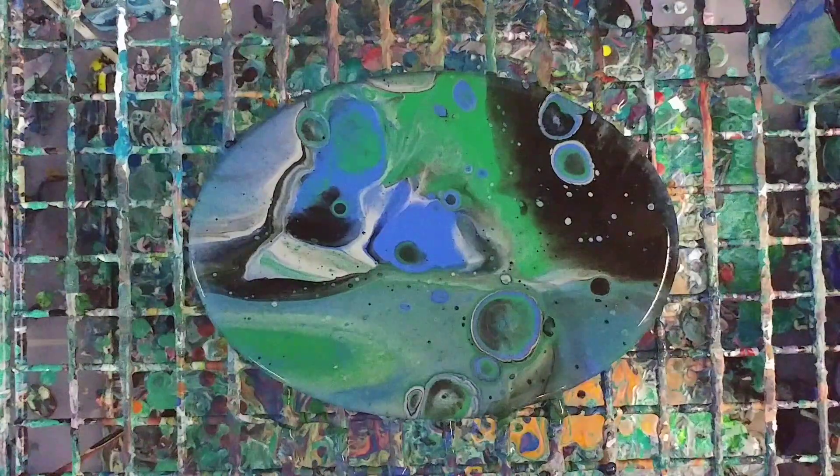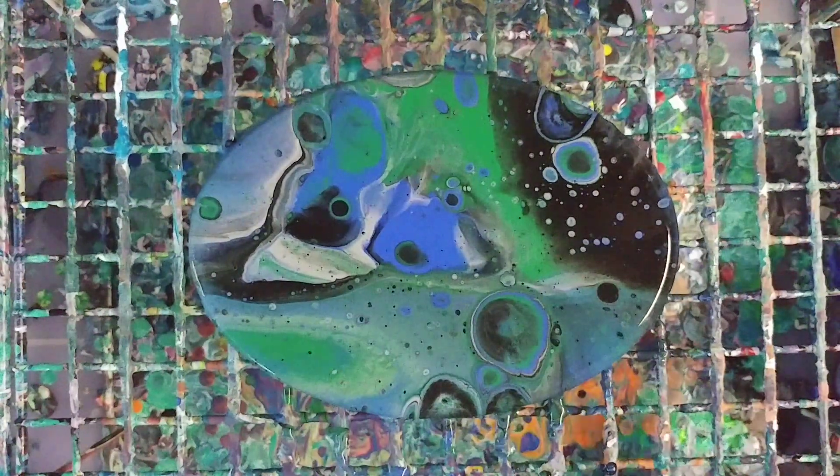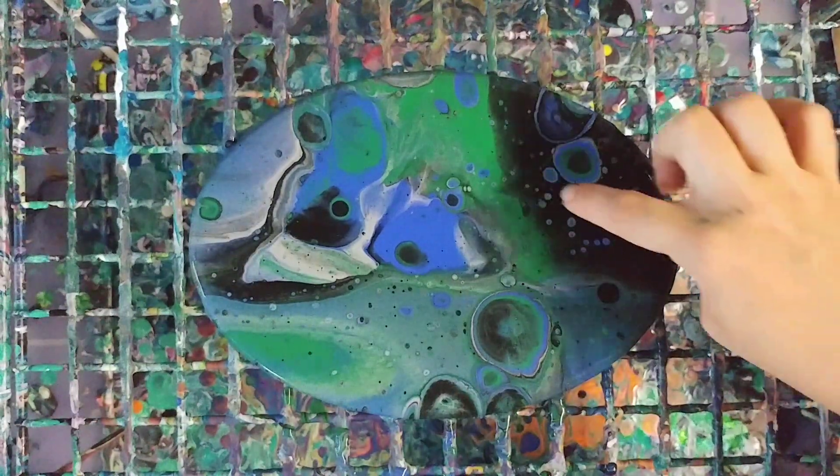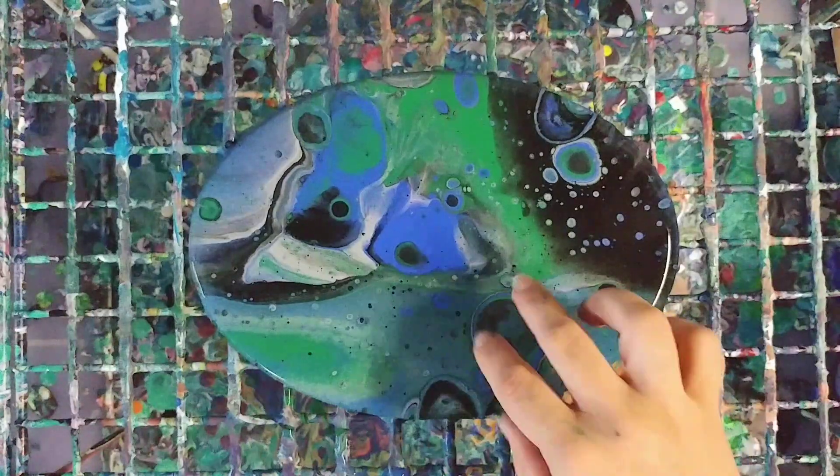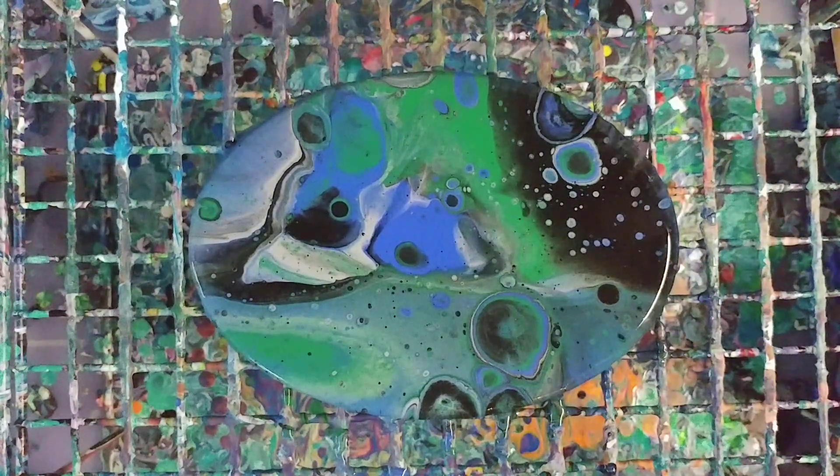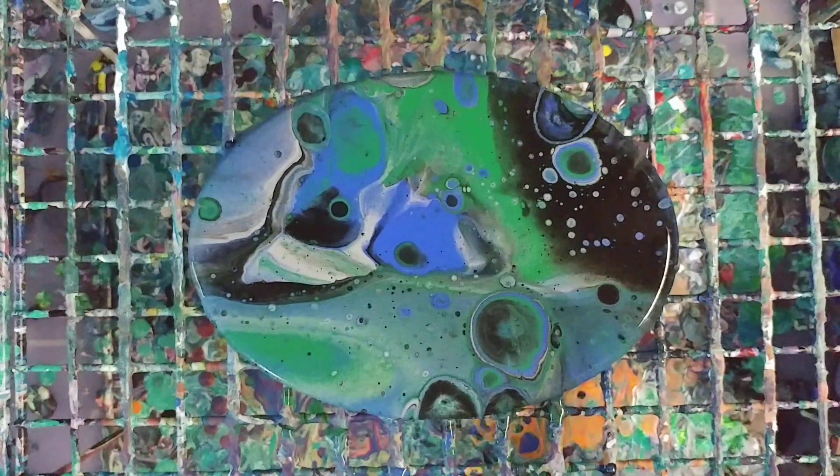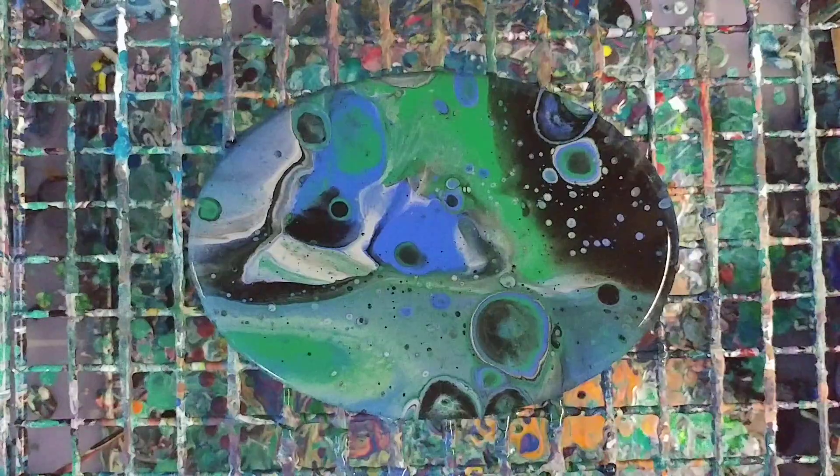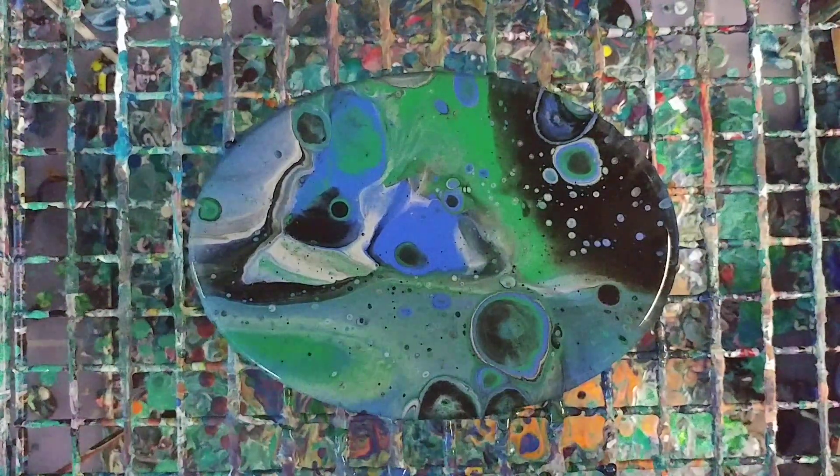So we'll let this sit here and then we'll be back. All right, so I let this sit here for a bit. Cells have continued to pop up, like more still popping up through here, through here. These have gotten, I think, a little bit bigger. So anyways, overall pretty darn cool. Definitely an interesting color scheme. I think I might try that again on another painting. I kind of like it. And we'll go ahead and go in for the close up.